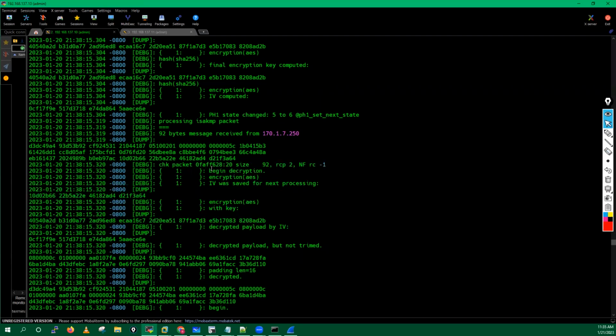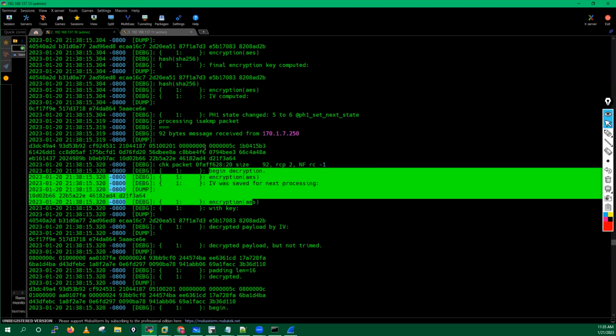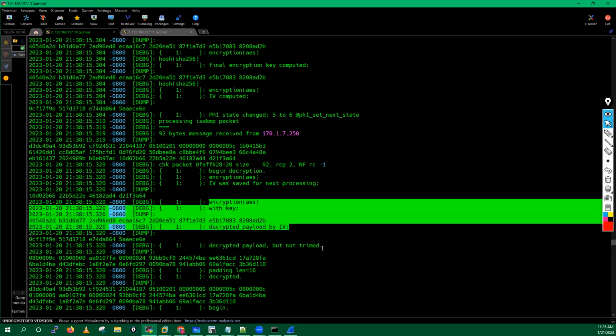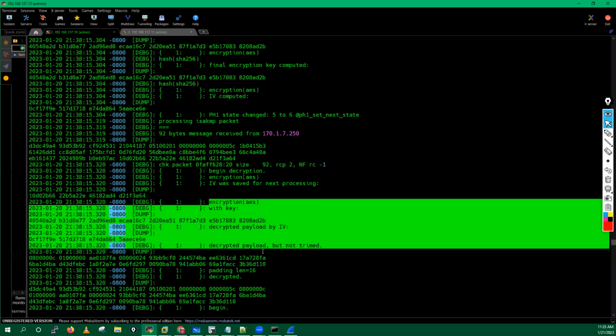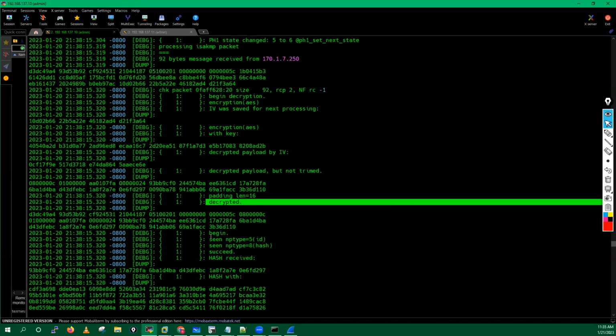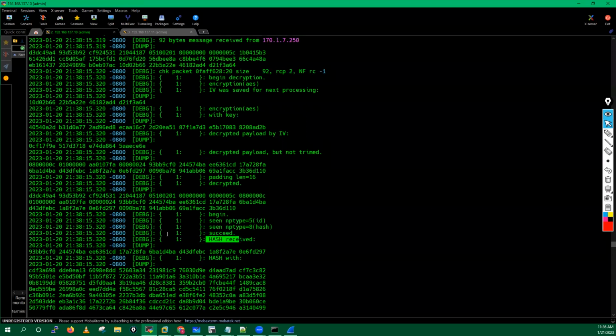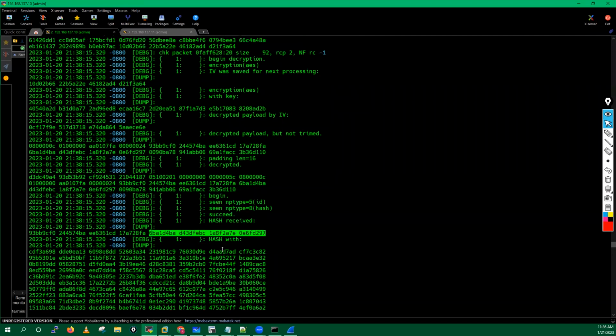Now what? He has started processing these 92 bytes. Because these bytes are encrypted, he needs to do the decryption. He has decrypted the payload. After the decryption, it will start checking the things. This is the hash value which we have received.